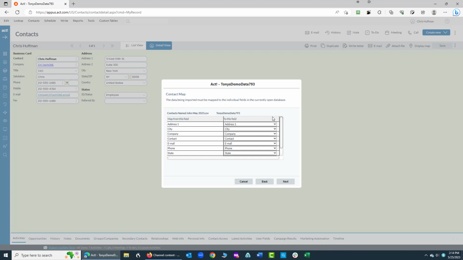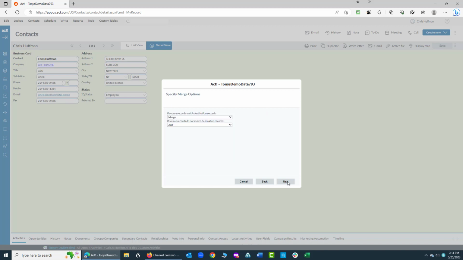So the first step is really looking at the Excel file, this CSV file, and learning about the data, interpreting it, and making sure things are designed in the spreadsheet in a way that it's easy to import into Act. So there's multiple steps. And frankly, when people do this, I always recommend they get help importing that data because there's a lot of little things you have to consider. After you go through that, I'm going to click Next.